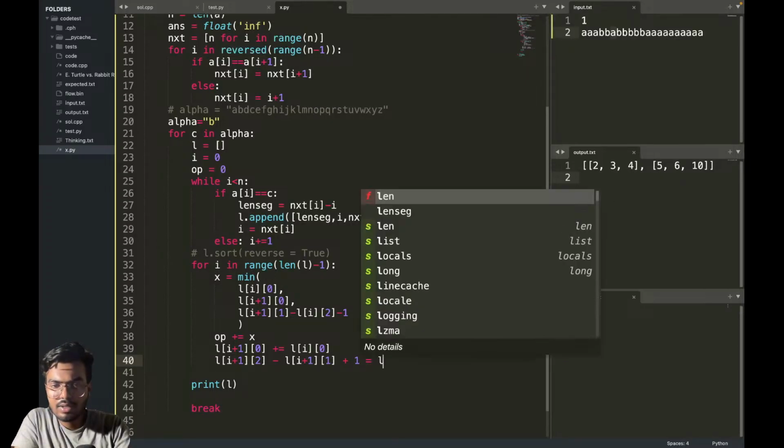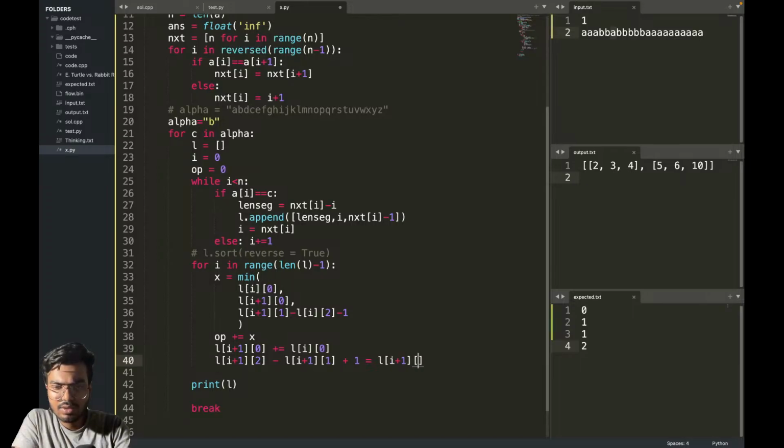Plus 1 should be equal to L of I plus 1 of 0. So since I want to set this value, what I can do is I can remove this from, make this 0 and make this 1, and actually this should be on the other side then, because I'm assigning it like that.